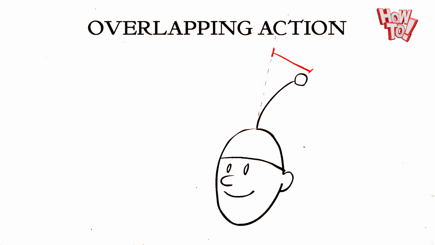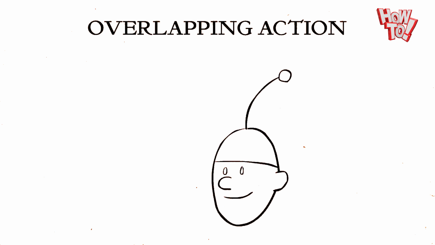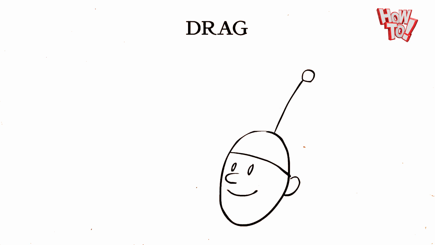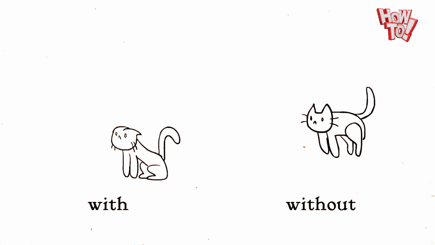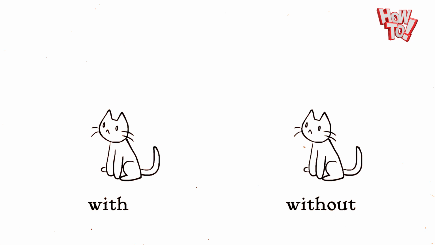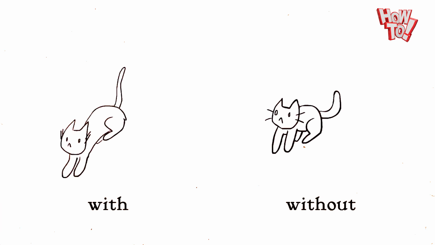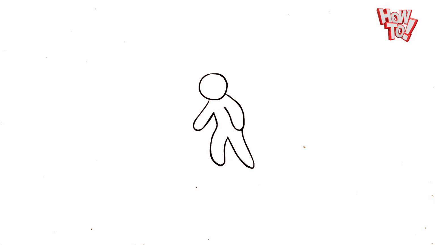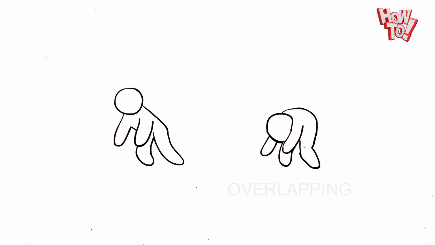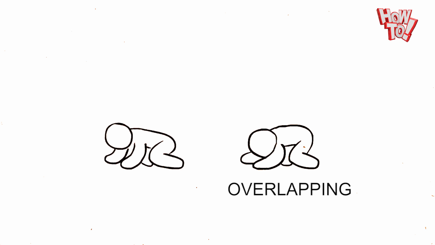Overlapping action describes the offset between the timing of the body and the other parts. So overlapping and follow through have an associated term called drag. The drag is the technique of delaying the movement of the body part in relation to the main body. Now see this character with and without follow through and overlapping action. So, another good example of this overlapping action. Now for instance, if we offset the moving of the hands and this leg.